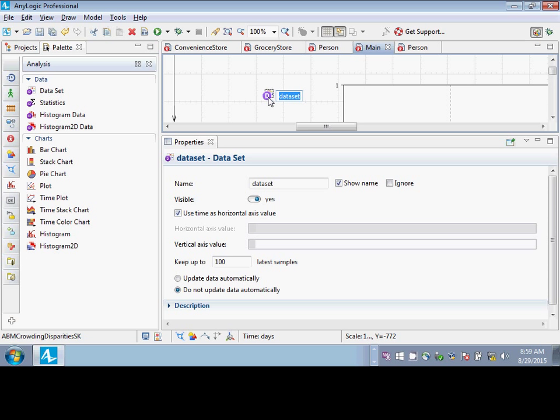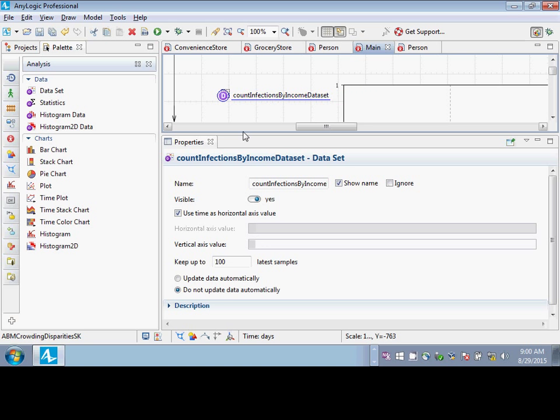Does anyone remember? Yeah, to import and export. We used them for histograms. Additionally, we had a histogram data item. Remember that? Here we're just going to use a regular data set, and it's going to be called count infections by income data set. Okay?